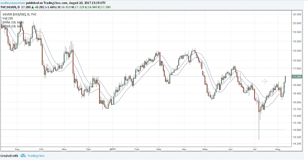Silver on its daily time frame is doing the same thing as gold, breaking out from yesterday's level. Past this resistance area, you can state that this is an inverted head and shoulders, and it's also breaking out past that. Key areas of previous resistance come in at around 17 and three quarters, and much bigger at around 18 and a half.